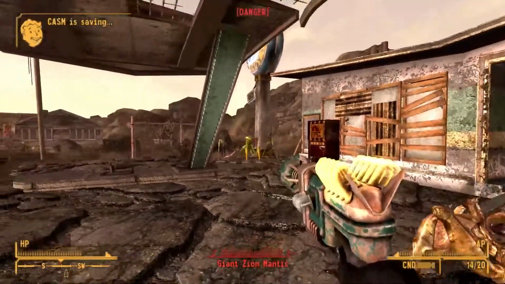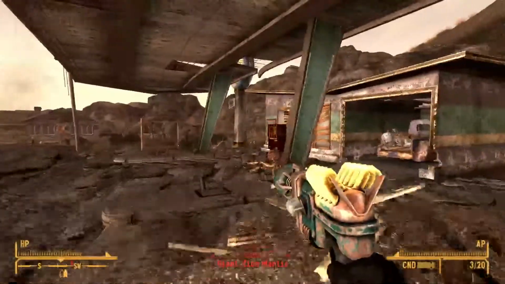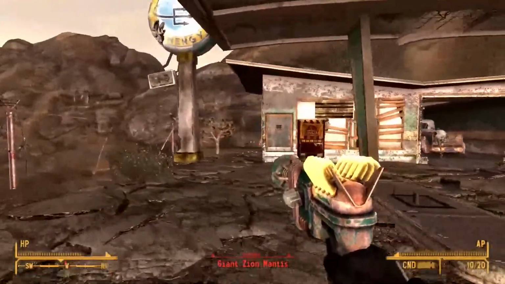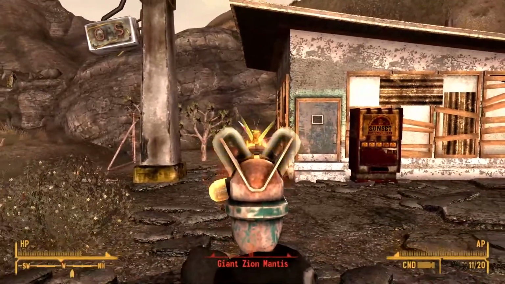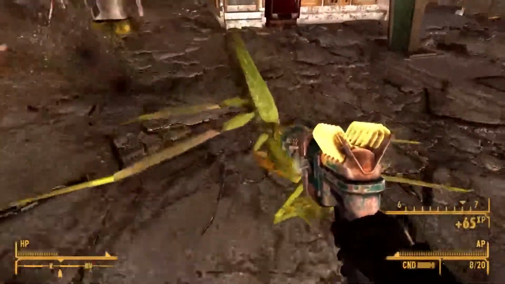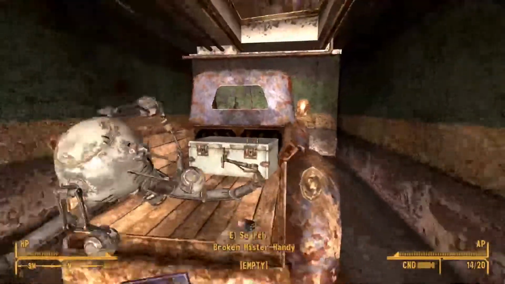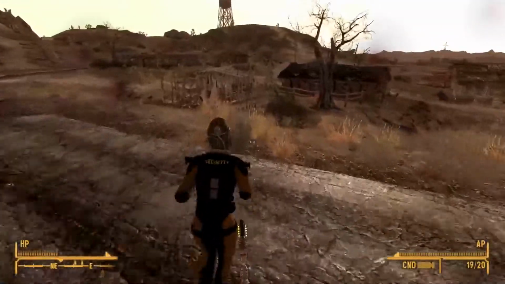These Zion Mantises are nightmarish. Got him, Eddie. You went down to a single hit. I can't take many more from these things, so can't really blame you, I suppose, but still. I see you. Oh, you teleported! Ow! You teleported and did half my health. Just gonna ignore this. It's part of RobCo Certified as well. I can't do anything with it.